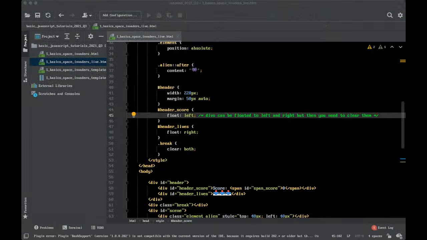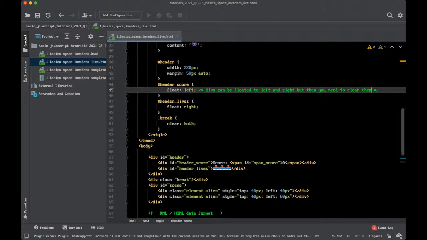Just a second. So the header for the game. And if something is not clear, let me know in the chat. I will look at the chat just in a second.